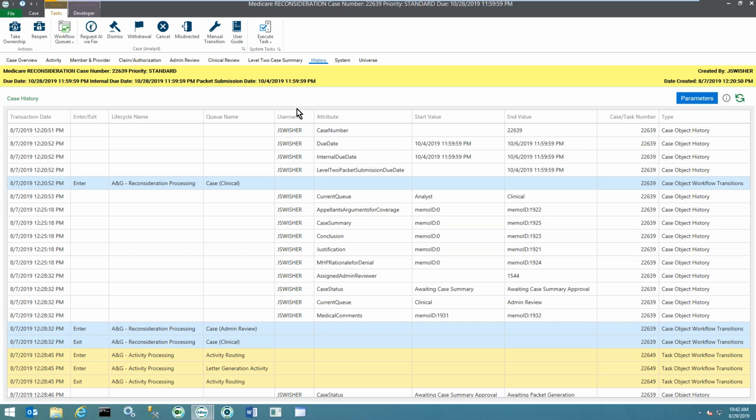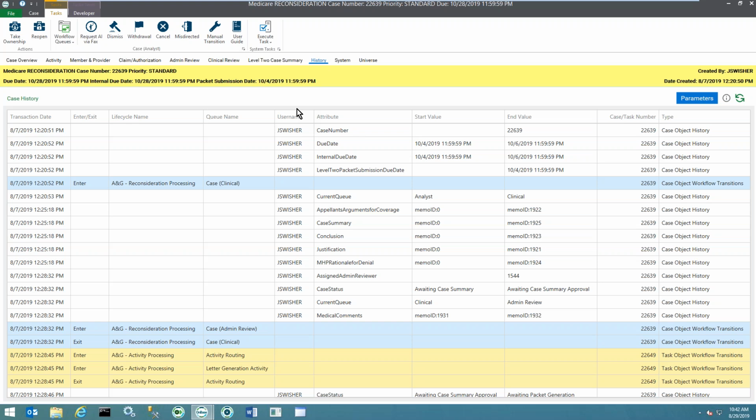And when I say case, I'm thinking that could be an appeal, that could be a provider that I'm working on in a contracting scenario, that could be a survey that I'm using in our outreach product. But what we're going to do is capture every single action that's taking place on that particular case or object and all the different activities that are associated with it. So you saw me before, one of the activities was to generate that appointment of representation document. Well, that's going to be logged here.